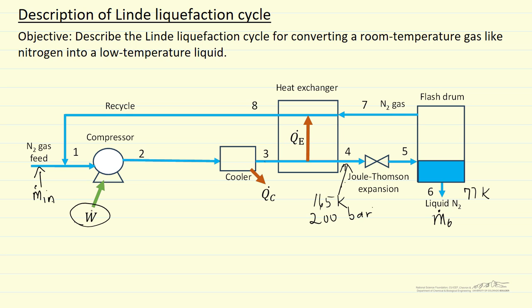Now one problem with this particular cycle is that to go from one bar to 200 bar, we have a very large temperature increase, which creates major material problems for a compressor. It also turns out to require more energy than if we use several compressors, so a more realistic process looks like the following.